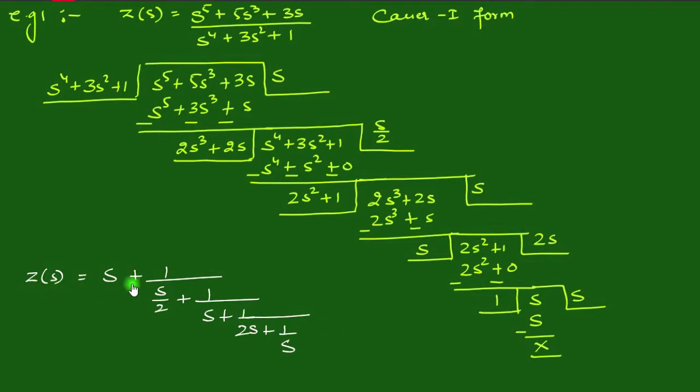So this is the decomposition of the given network function in continued fraction expansion form. If the given function is an impedance function, then this first term will be my Z1(s). If it is Z, then this has to be a Y function, so this will be my Y2(s). Similarly, this will be my Z3(s), this will be my Y4(s), and similarly this will be Z5(s).